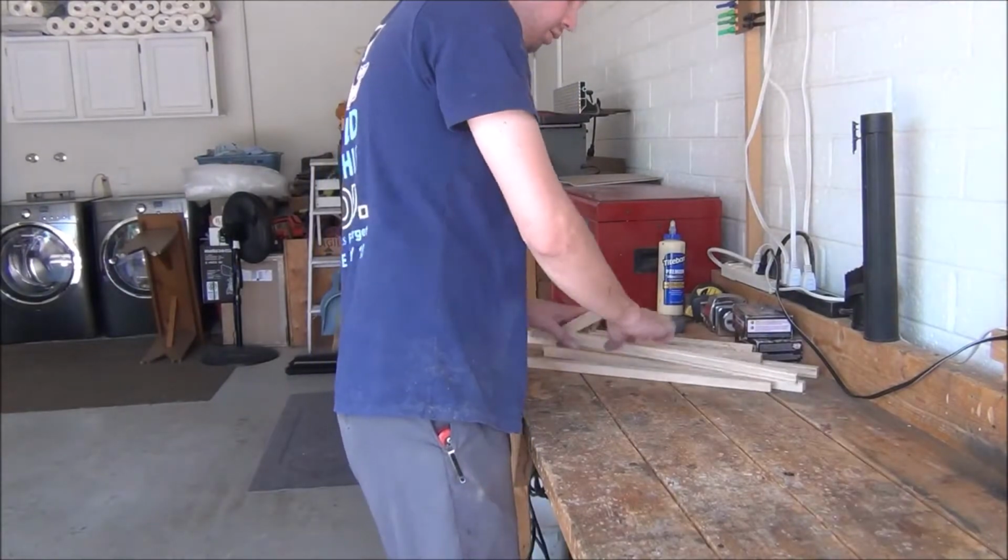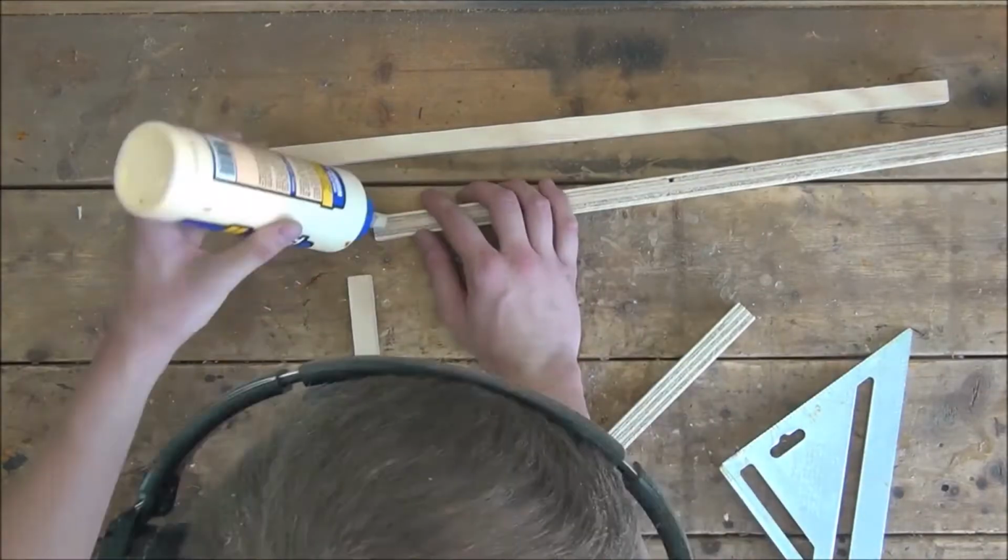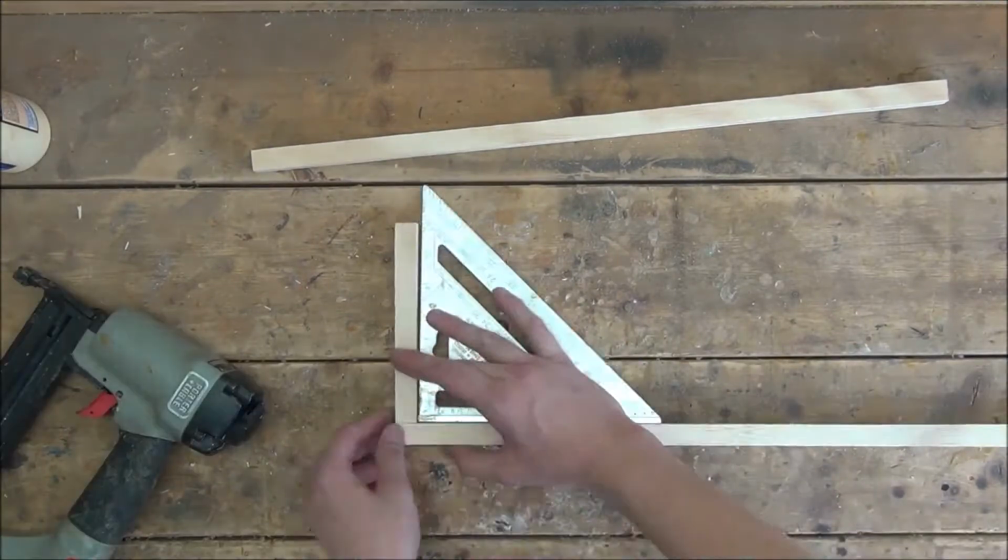And with that, we can take 2 of our longer pieces and glue and nail 1 short piece to the end of each of them. And this will make a lot more sense in a minute.